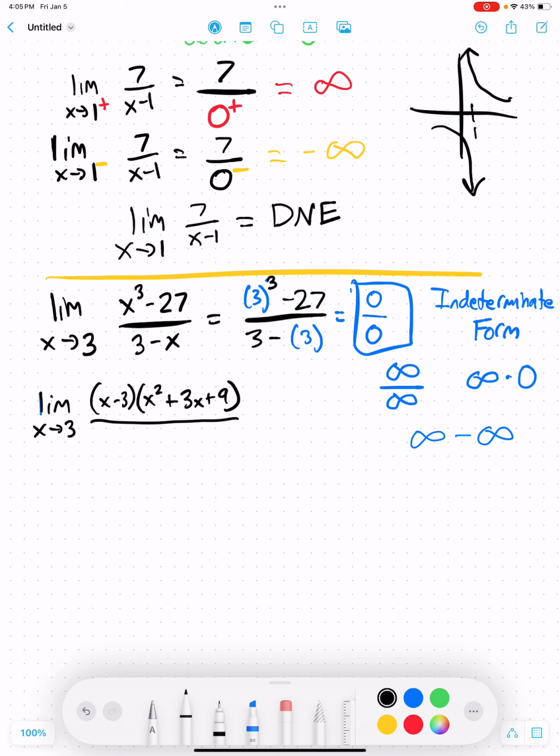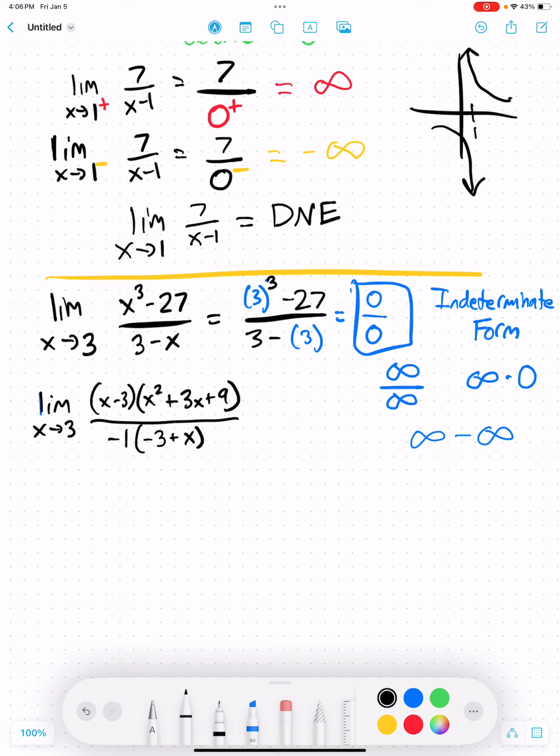Well, I can also mess with the denominator a little bit by just multiplying it by -1. Okay? Or what I'm actually doing is pulling out a -1. If I pull out a -1 out of the denominator, I get -3 times -1 gives me +3. So I get a -3 plus x. Are we okay with that? Right? -1 times -3 is +3. -1 times x is -x.